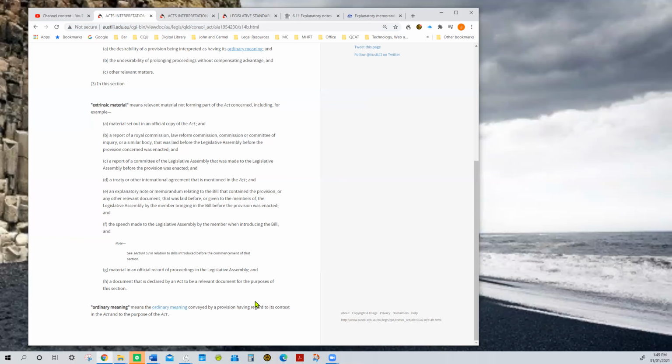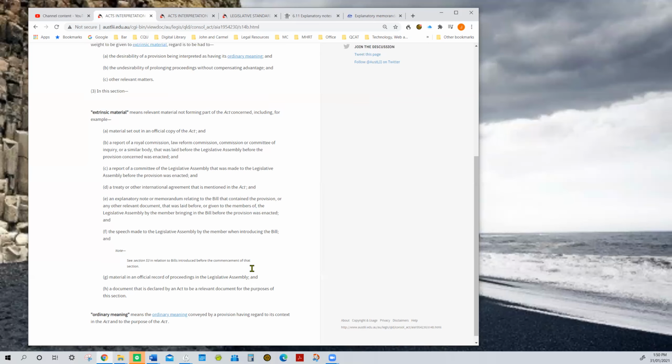Okay, so that's a really good example of where you look to for the extrinsic materials. Extrinsic materials, in a broader sense, might be regarded as secondary sources of the law, such as textbooks. But really, when we talk about extrinsic materials, I would use that list as what we mean by extrinsic materials. It does have the permissive use of the word including, meaning it's not a closed list. It can go beyond that, but generally that's what we think about when we're talking about extrinsic materials. And the ordinary meaning is defined there in that section as well.